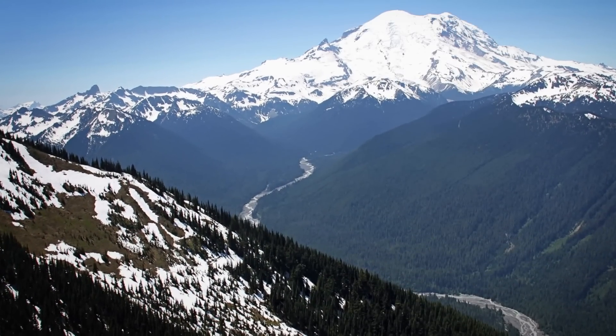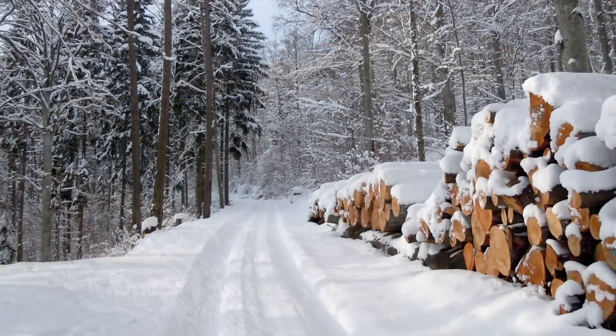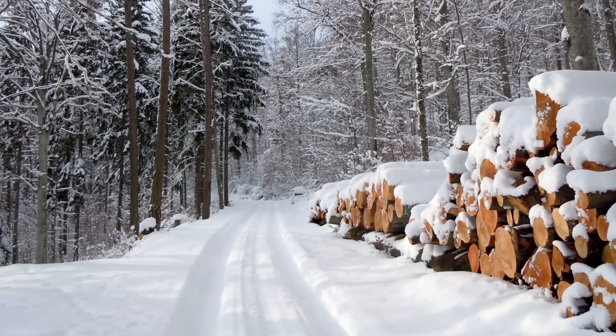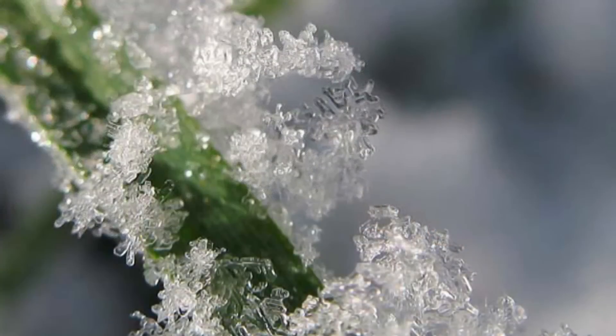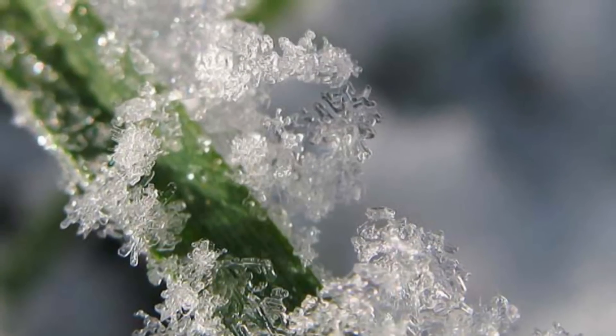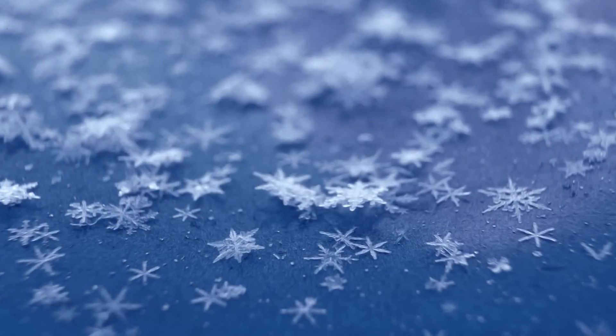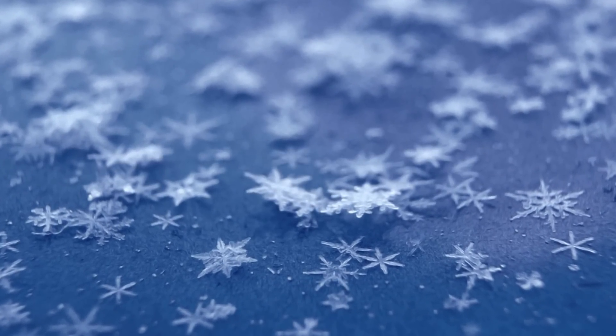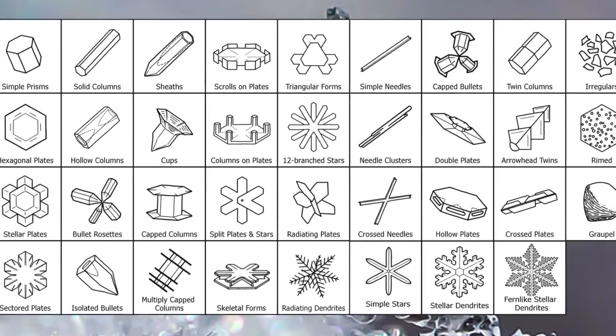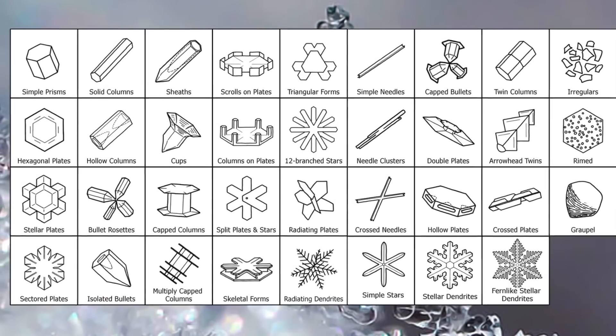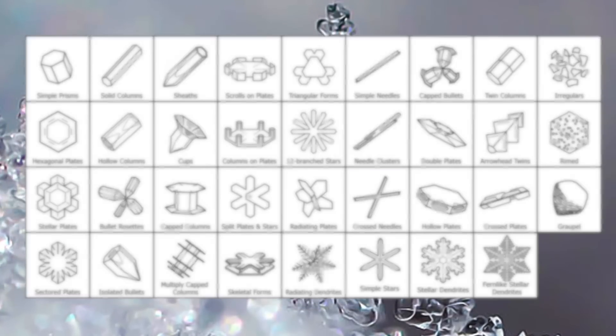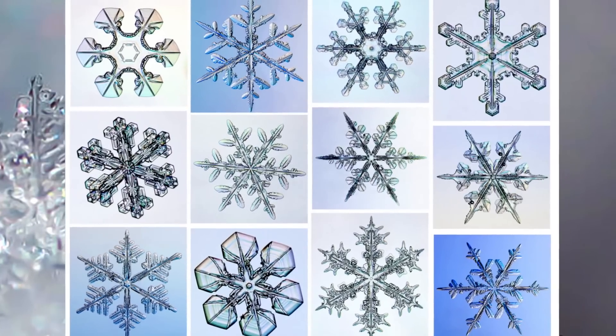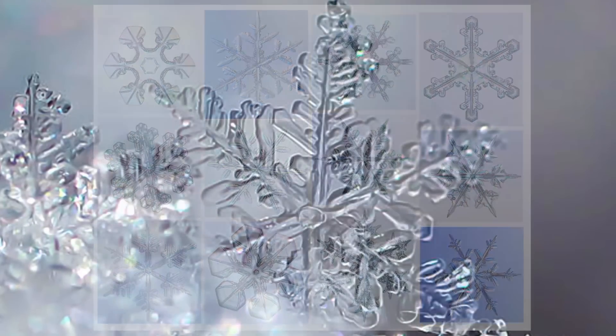Most people in the world know what snow is even if they haven't experienced it firsthand. Snow is frozen water crystals that fall from the clouds when the weather gets cold. These individual ice crystals are commonly referred to as flakes or snowflakes. In nature snowflakes come in all sorts of shapes and arrangements, but the most beautiful and iconic version is the six-sided snowflake.